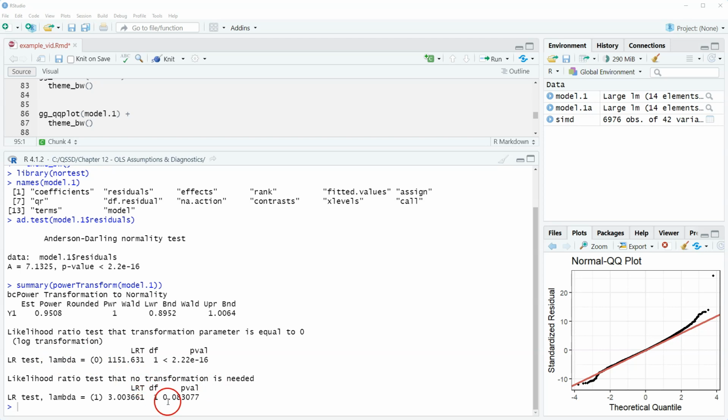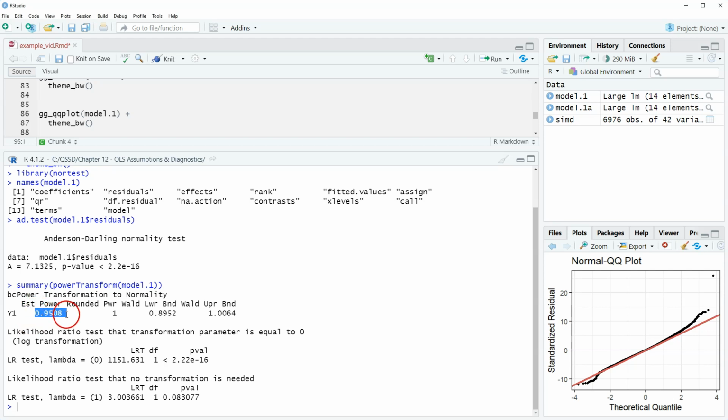Using the 0.05. All right, let's say that we can, or let's say, oh, I don't know, we violated it. We saw that before with our various tests, so we know we're violating it. The problem is this here, this estimated power, this tells us what we should transform it to in order to fix the problem.